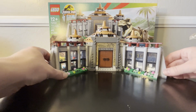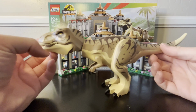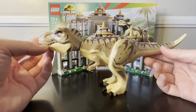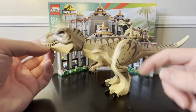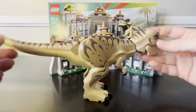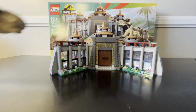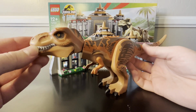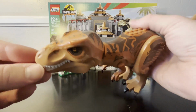And now for the final piece of the puzzle. This Rex. This Rex is an excellent Jurassic World T-Rex. Which is weird that it's in the Jurassic Park set. We got the scars. The more faded brown coloring. It's a fantastic Rexy if this was a Jurassic World set. And then in the Jurassic World sets, we get this Rexy that actually fits the T-Rexy from this movie before she got the scars, before the battle.